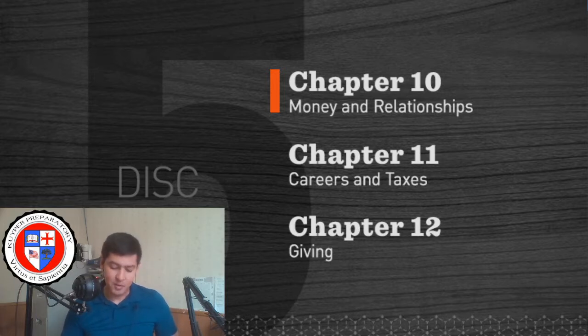Value system, that's a person's priorities, beliefs, and standards that affect how he or she views the world. So the value system is very, very important. That is a key term you need to know. It's also very important when it comes to how you run your family as you become an adult. All right, without further ado, let's get started on Chapter 10. This video 1.1 picks up on page 212. So, understanding your money personality. And as you can see from the video title, the chapter is Money and Relationships.